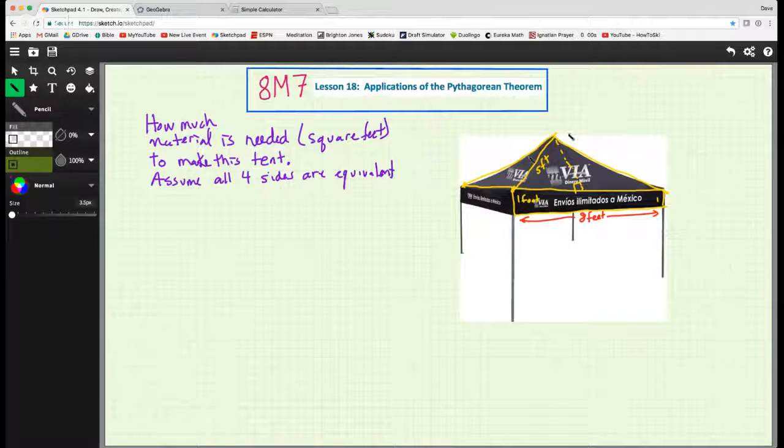So what is this tent? This tent is a pop-up tent, one that you might bring to a picnic. And you have this side, which is 5 feet long, this side, which is 5 feet. You've got these sides that are all the same length. All 4 sides are equivalent. So you have this side up here, it's a big triangle, and then you have this piece of that side, which is a rectangle. And you know that you have 8 feet from here to here and 1 foot from here to here. So you have this rectangle area right here, but then you have this triangle area up here.